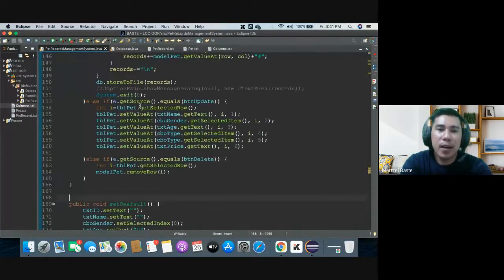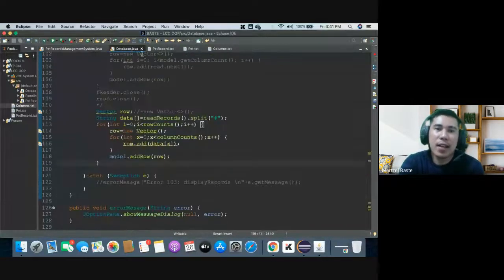Okay, so the record should now be put in the text file, in the table, and in the database.